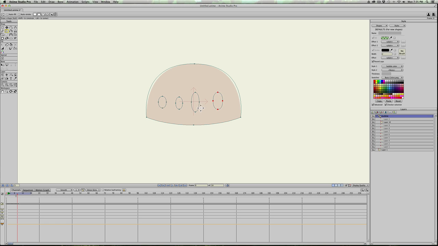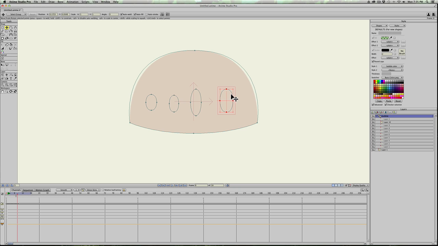So uncheck autofill, and we'll just create a couple of holes. I'm just going to draw some random holes here, and I also want to kind of tilt them inward because the bubble is curved, so these holes are going to be kind of curved too. So I'll turn them a little bit, I'll add some more points so they're not so round, and curve that, add a point or two. Don't go too crazy, I think. Do that. And just play around with the shape.